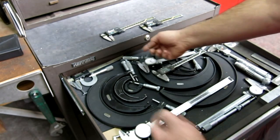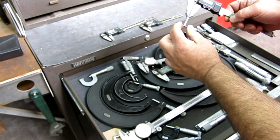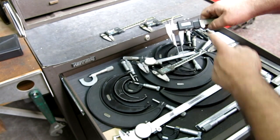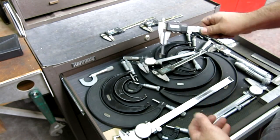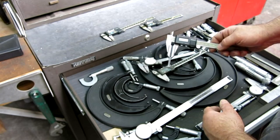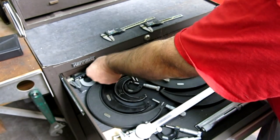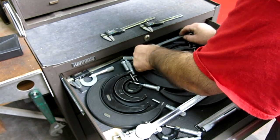I have another pair of Mitutoyos that I leave set up with some other fingers on here. I take the battery out just so it doesn't weep all over that. So when you're in a shop and you're moving fast, this kind of stuff saves a lot of time farting around, okay? What else? Okay. What else do we have?